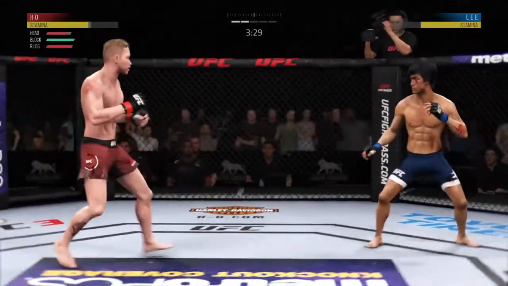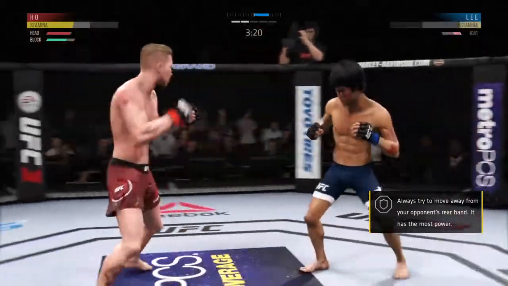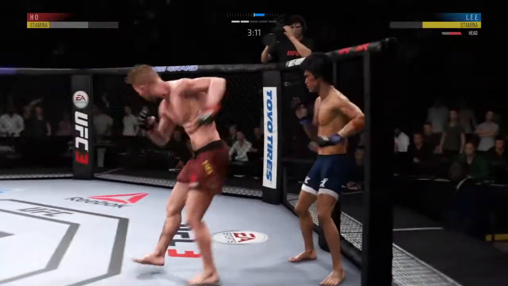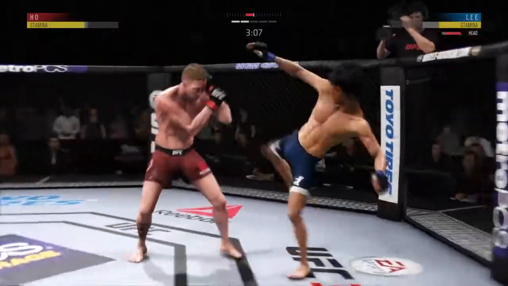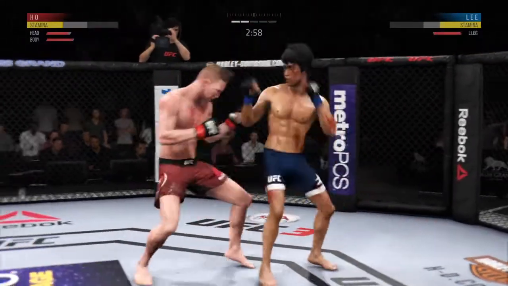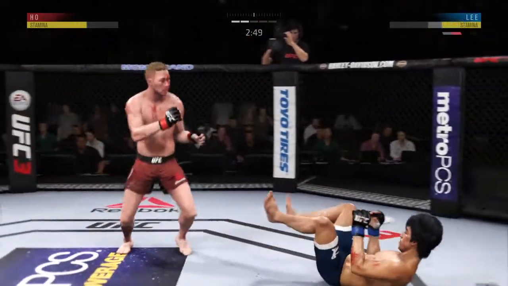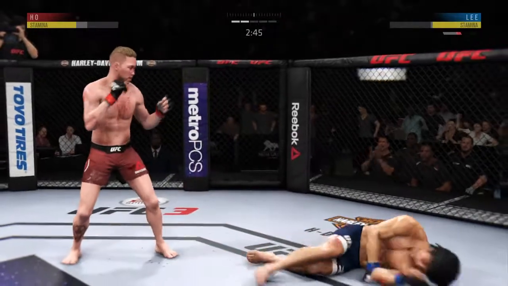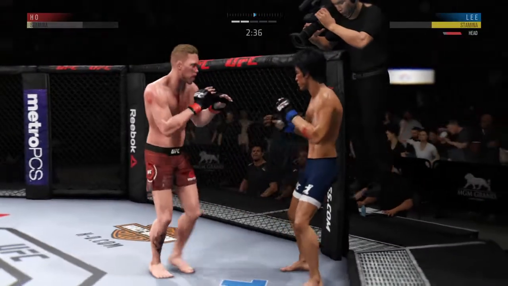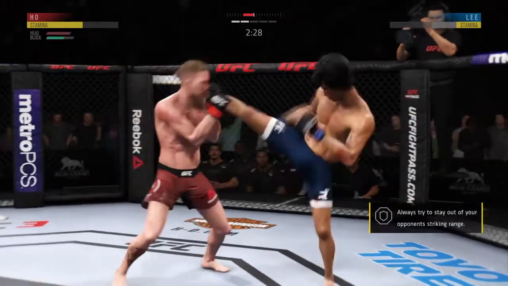Checked effectively there by Lee. High kick! He hurt him! This could be it! Tries some serious power in that kick, but misses. Big body shot! Body. That one. Joe, huge.